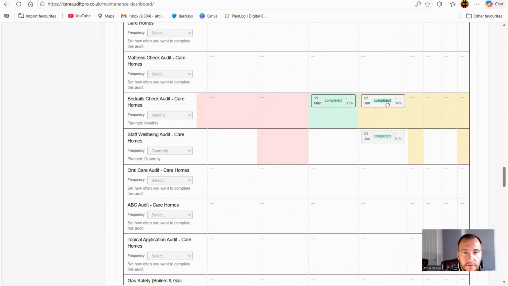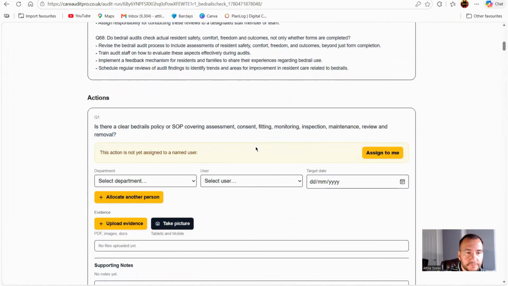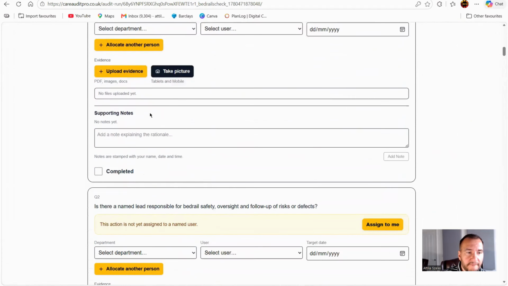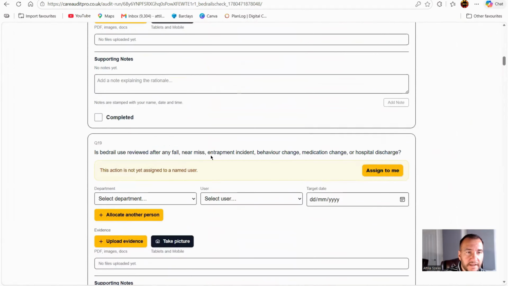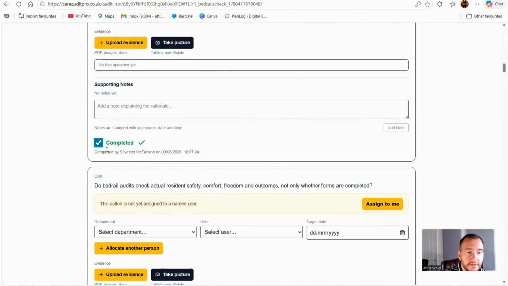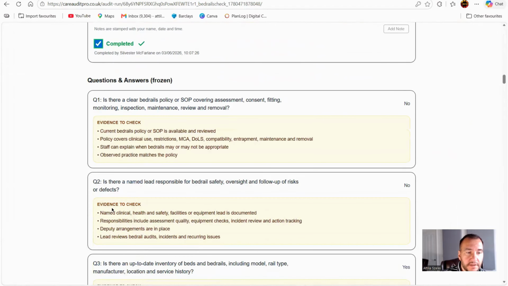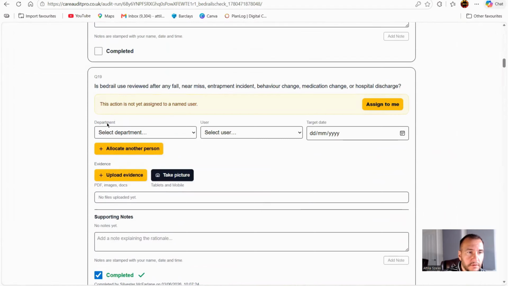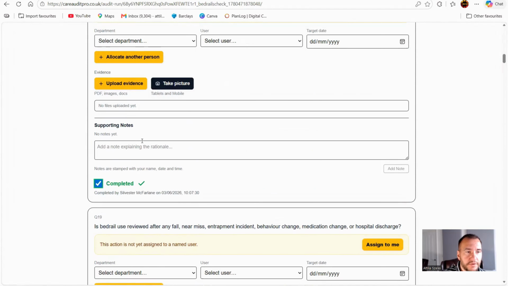I can open it. I can allocate the tasks to other users, or I can complete the tasks myself. I can add notes.